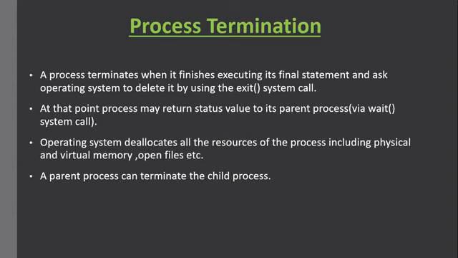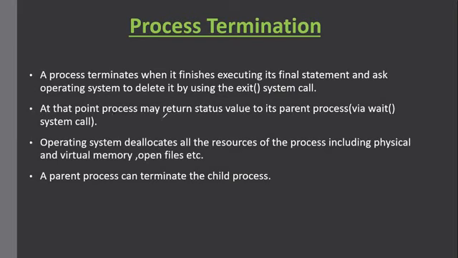So basically a process terminates when it finishes executing its final statement and it asks the operating system to delete it by using the exit system call. And since the process has finished its execution, the resources acquired by the process should be released by the operating system, because since the process is terminating, those resources can be allocated to some other process, right? So the operating system reallocates all the resources of the process, including physical and virtual memory, open files, etc.